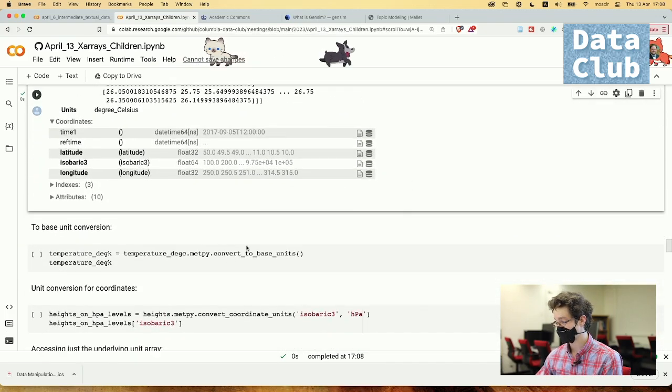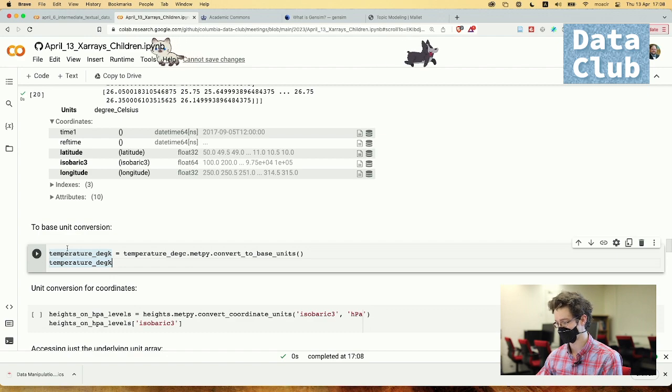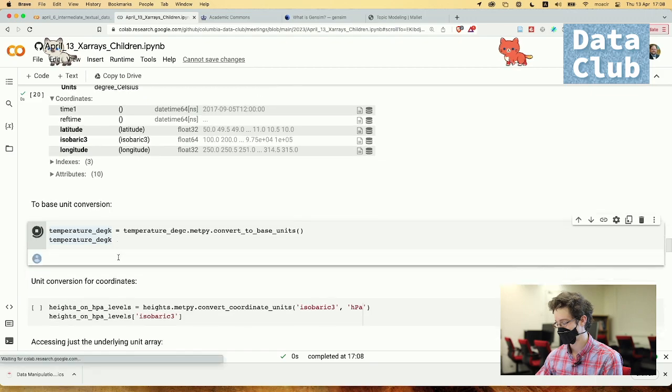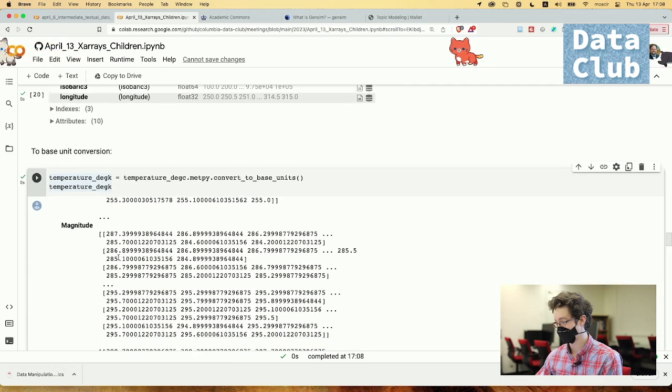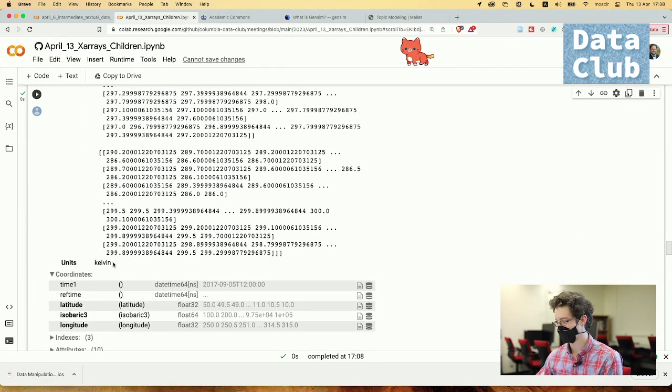But perhaps you actually want temperature in Kelvin. So then you say convert to base units, and you have the same array, but in units Kelvin.